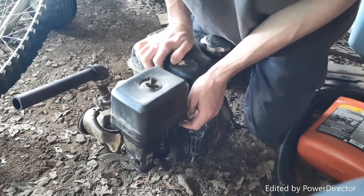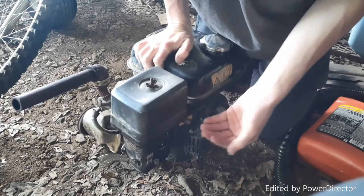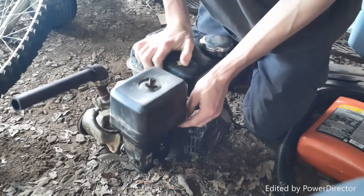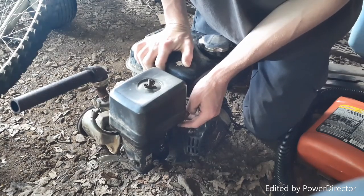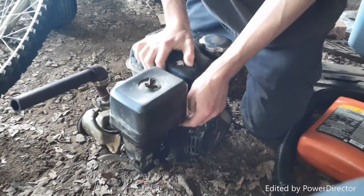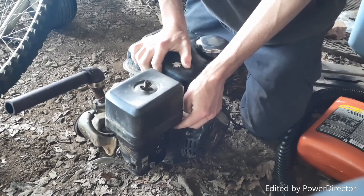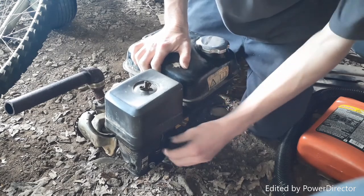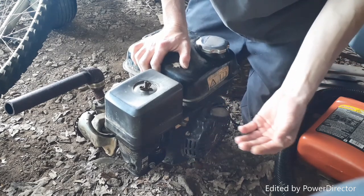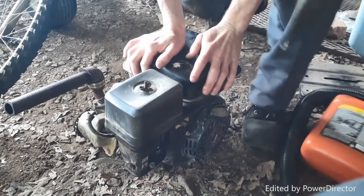Have a dead spot right here. It was bogged down, it didn't want to die. But now, none of that. It probably just ran itself out of gas because I didn't put very much in it. So let's put some more gas in it and fire it back up.